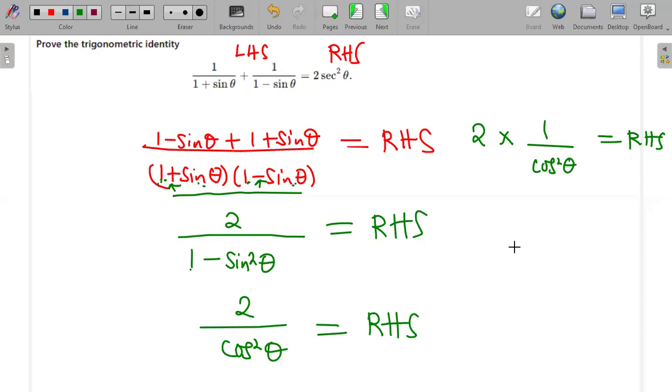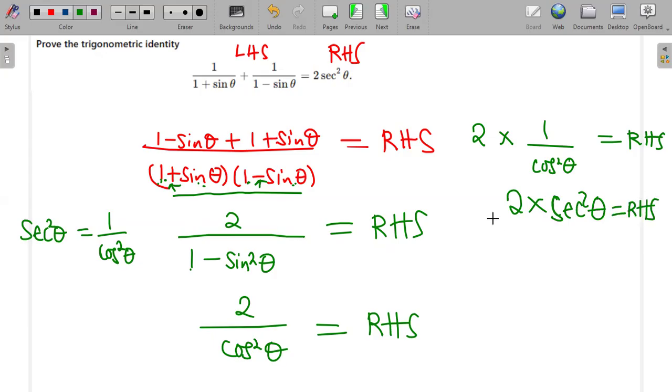So now from our basic identities, remember we said, let me write it here, sec theta is equal to 1 over cos theta, right? So if I square the sec here, it means I also have to square the cos like that. So 1 over cos squared theta is the same as sec squared theta. So this part here just becomes sec squared theta like that. And this will just be 2 sec squared theta is equal to the right-hand side.